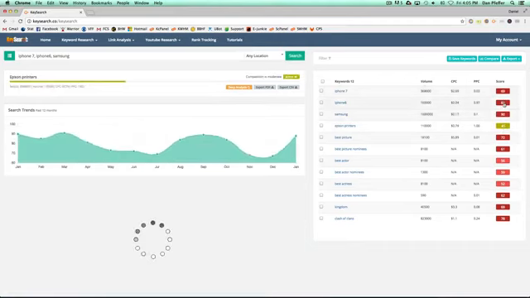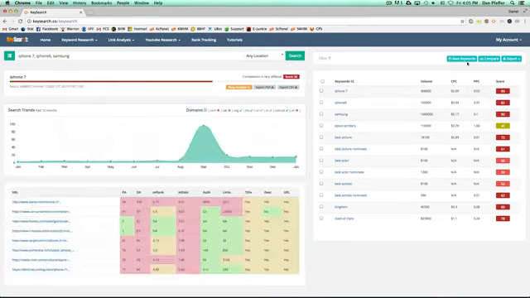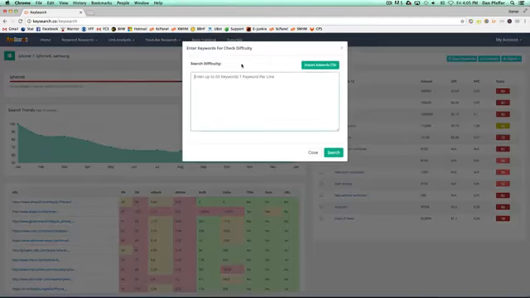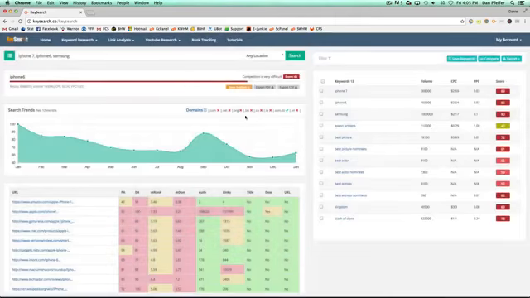And same thing, you could flip through them. We have our same save keywords option, compare, export, things like that. You could also open this button right here and just type your keywords in as a list rather than comma separated like I did. But this just lets you type in your own keywords or add your own list and just get difficulty and some metrics for whatever keyword you want. So that's what the quick difficulty page is for.